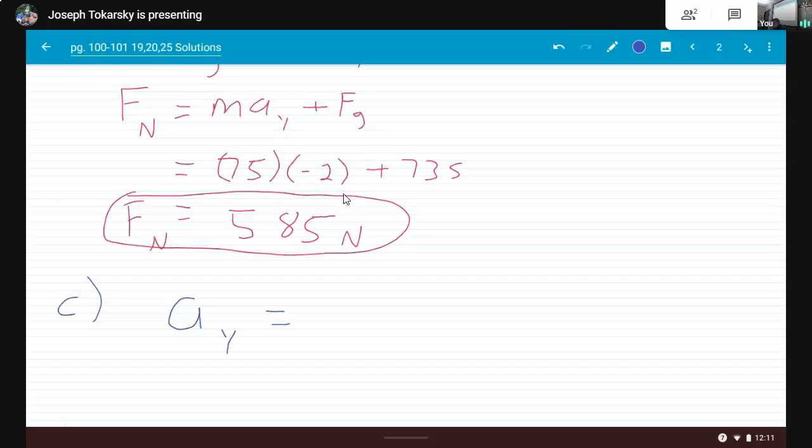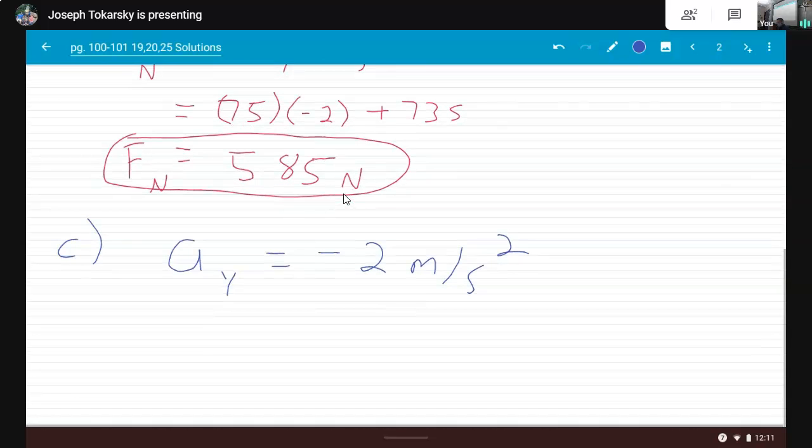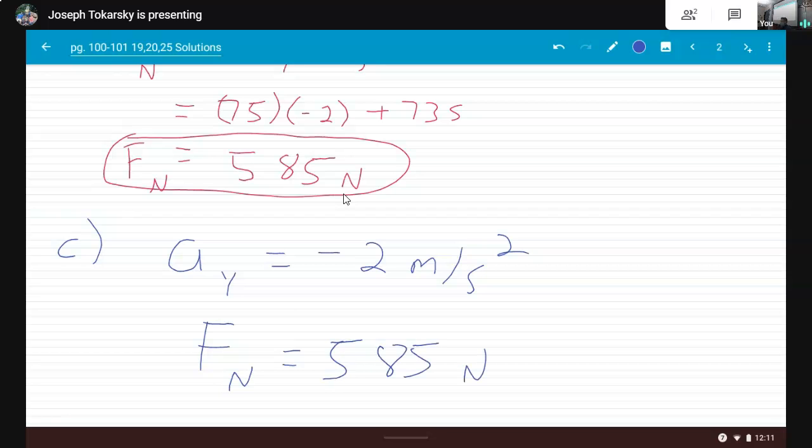So actually, as long as we get that right, I don't have to redo this whole thing, do I? Didn't I just solve the same situation for a negative 2? So I just have to realize that, and since I already solved for negative 2 above, guess what? In this situation, this person's also going to feel 585, right? Because there's multiple ways to feel negative acceleration. Back in the original example, we solved for the positive 2, where they felt heavier.